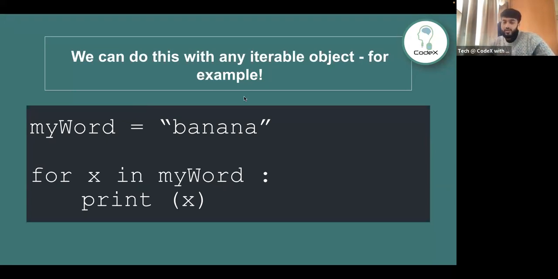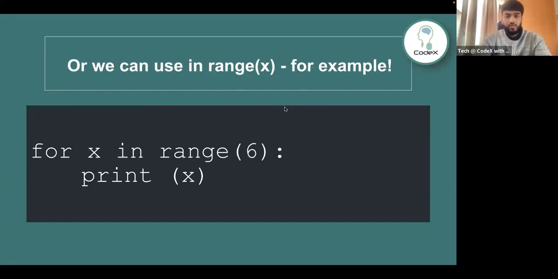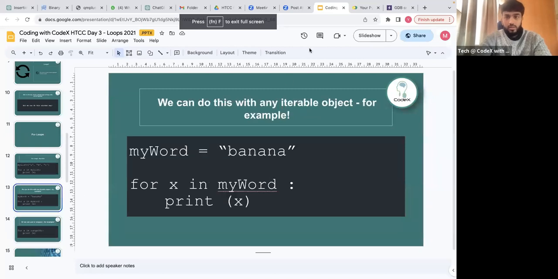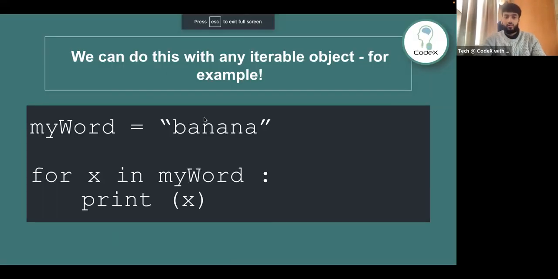I'll give you guys a couple seconds to answer. Oh, sorry, I changed the slide by accident. So does anyone want to guess what this loop will output?